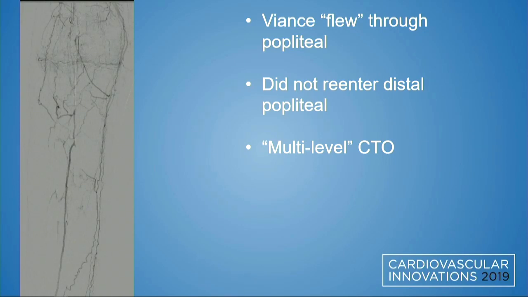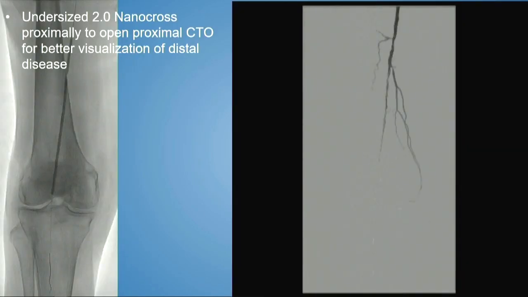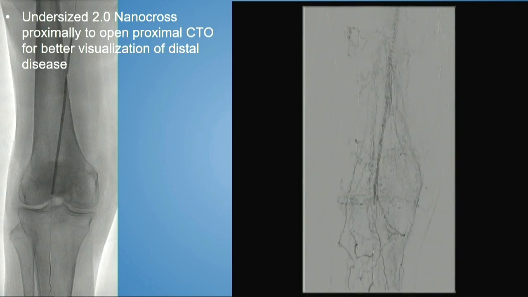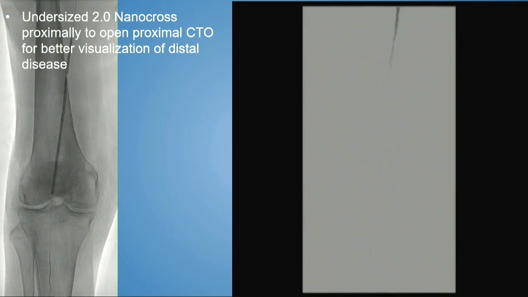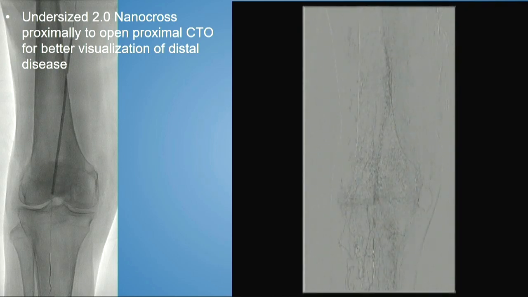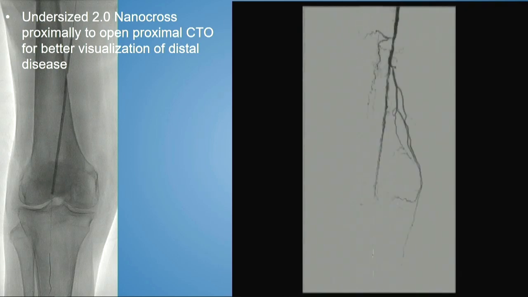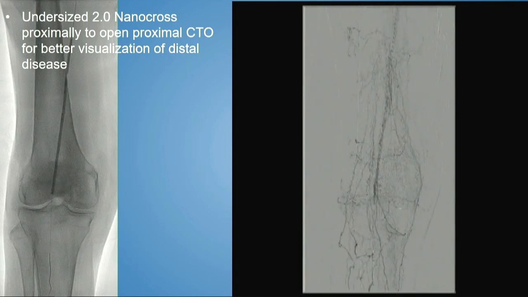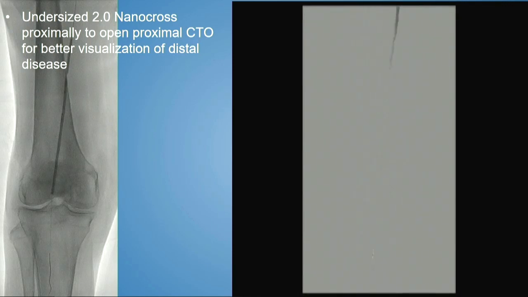We certainly weren't going to try the same thing with an opportunity at the DP for retrograde crossing. There was a question about, well, with a passage through that first level of occlusion, should we think about doing what might be even considered an investment procedure proximally to see if we can open up part of that popliteal to see what flow looked like? We did that, so we didn't go all the way down, but we took a 2.0, tiny, undersized NanoCross proximally to better visualize what the true path of the popliteal was. That gave us some insight to the pathway of the popliteal, also made a little more robust that collateral flow distally, but again, we have yet to connect the dots.